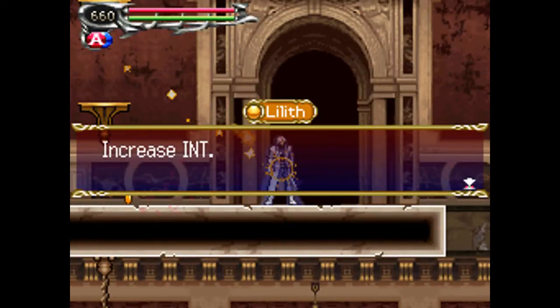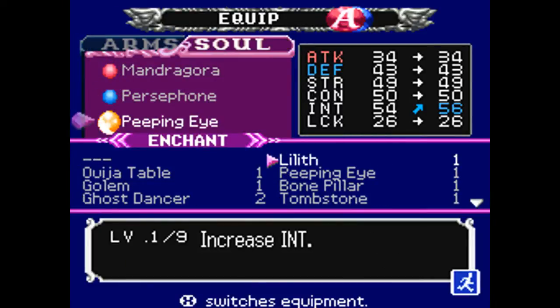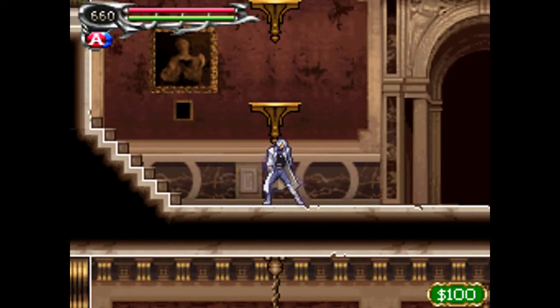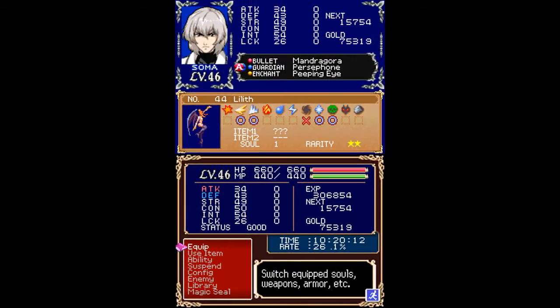Okay, so far I have Lilith's Soul, which increases intelligence. It's sort of one of those stat booster souls like the Ghost Dancer. It's a level 9 soul, and each one that you collect adds 2 points to the intelligence stat. And she's got a regular drop that I'll get now as well, so I'll be back as soon as I have that.